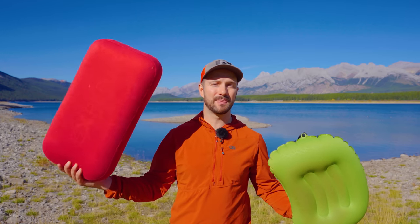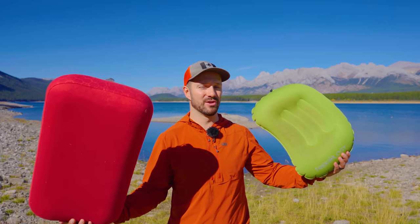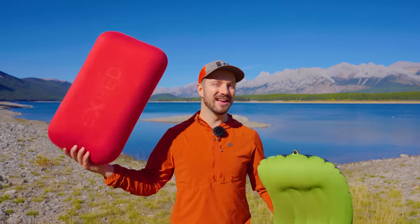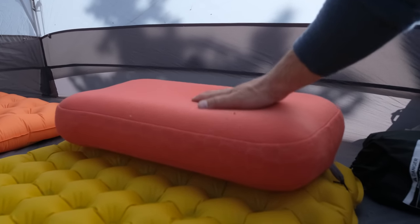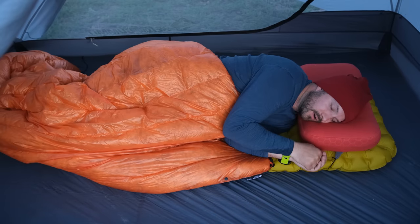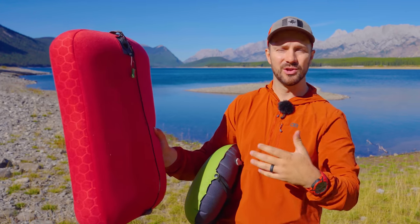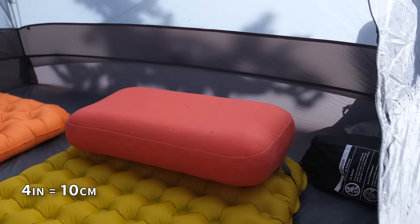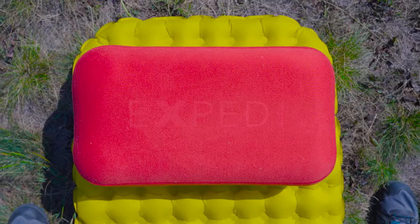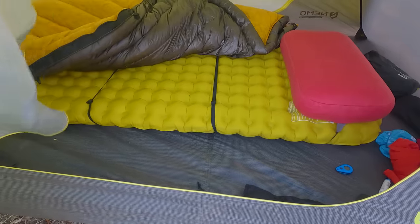For the best pillow award, we have the Exped Mega Pillow and the Trichology 2.0. The Trichology 2.0 is for those of you who want a little bit less weight in your pack, because the Exped Mega Pillow is a heavy pillow. But with that you get an insane amount of comfort — a little bit of foam on top for insulation, warmth, and comfort. It has a nice pillowcase for that nice face feel, a pad strap attachment system to lock it onto your sleeping pad, and it's a very tall pillow at four inches, so side sleepers won't get a kink in their neck. It's also almost as wide as a home pillow.